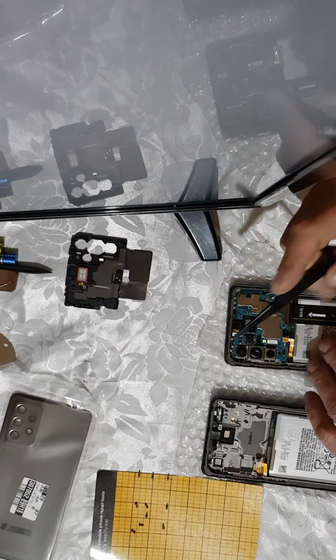So slowly pull the antenna cables. Sorry, I didn't know it's not visible what I'm doing right here. And then lift up, slowly try to lift up the board, the main board. And always double check for screws. As you can see, I have an extra screw right here which holds the board in place, so I need to take off this as well. Make sure to put it aside and put it back in.